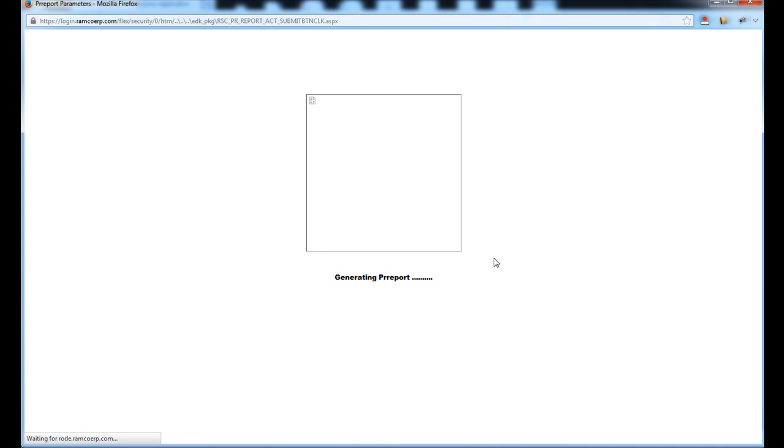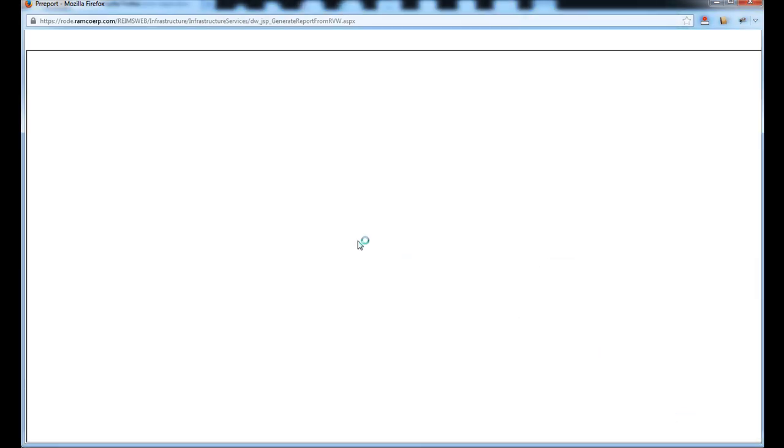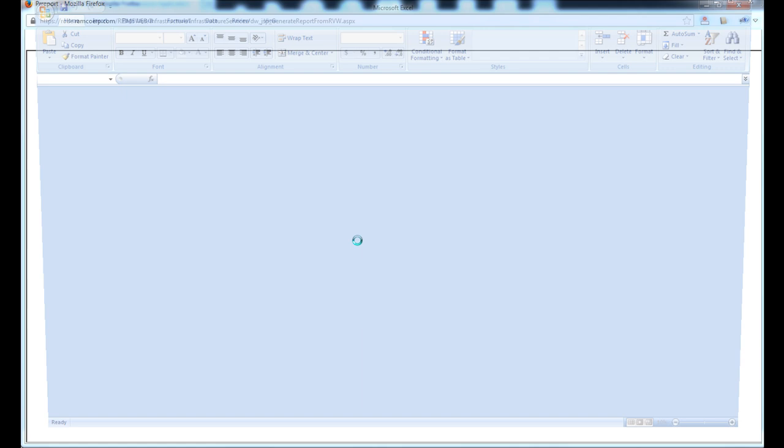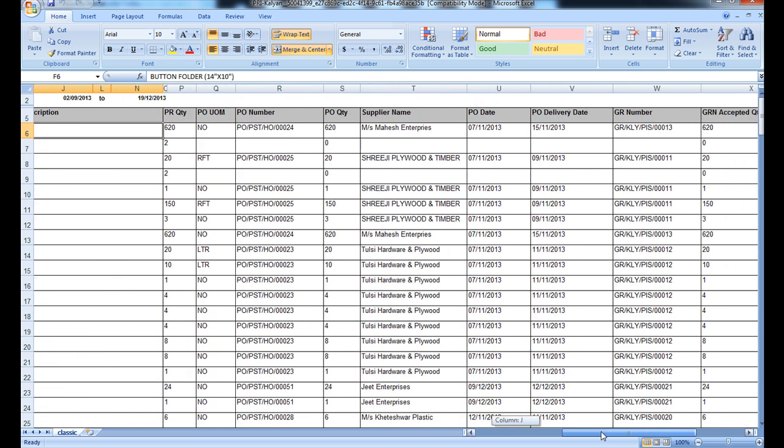So depending on the data it's getting from the server, it takes that much time for generating the report. So I click on open with. So out here you will see same location, PR number, PR date, description, that's item, and quantity.